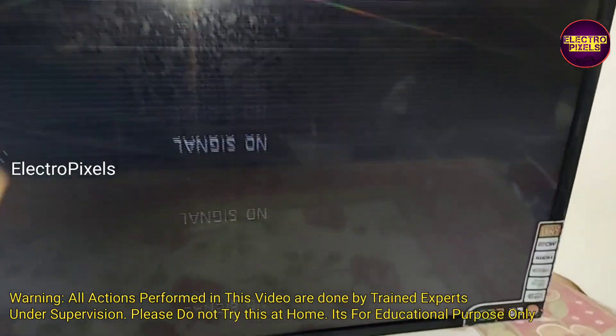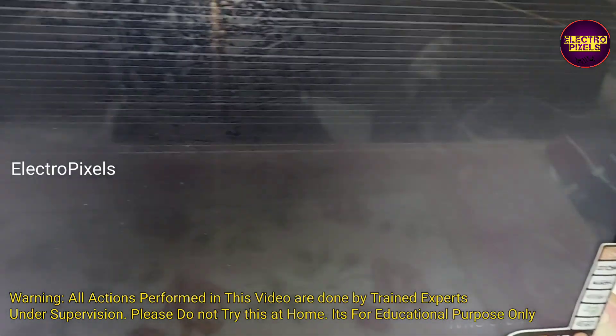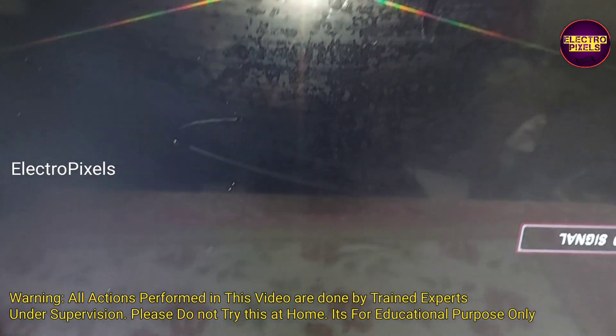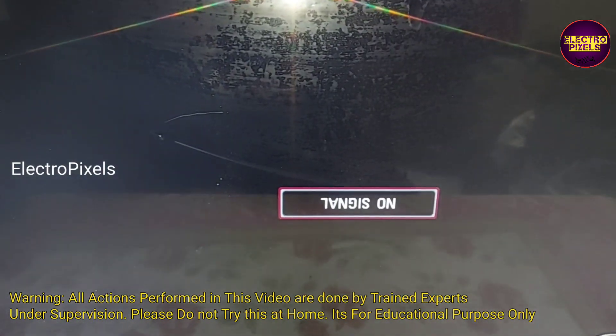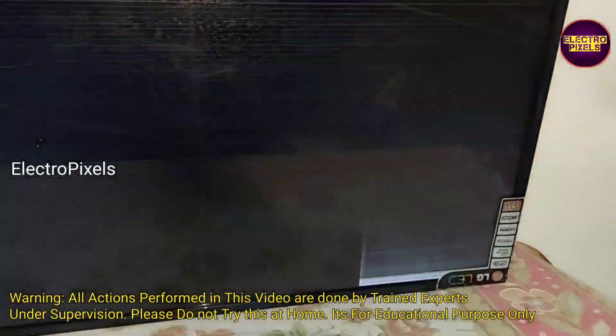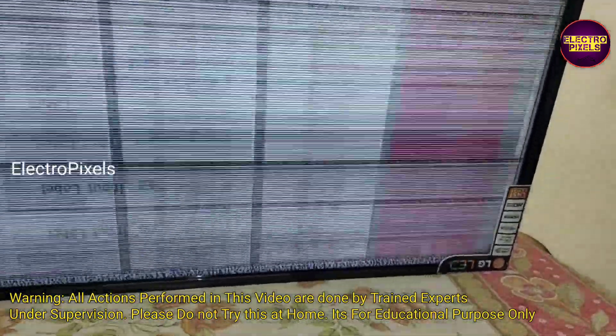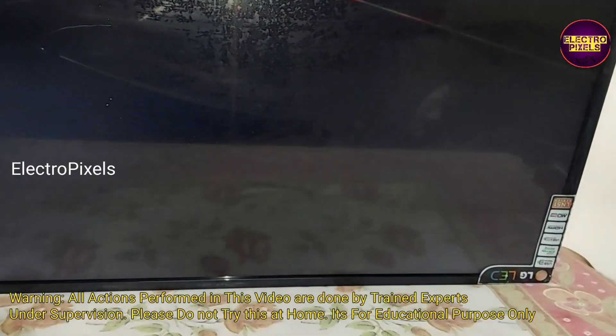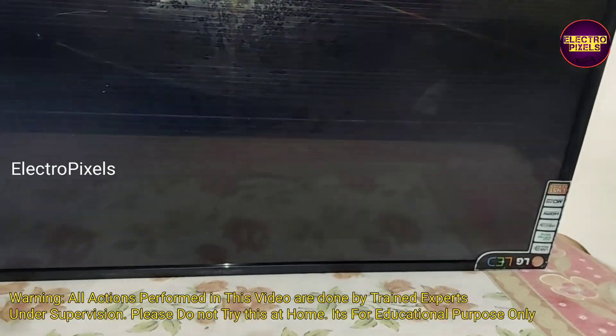It's just only a temporary solution, and the permanent solution is panel replacement. This fault is mainly because of VGH and VGL shorting — specifically VGH-short and VGH-even track inside the glass panel. In a VGH short, both VGH and VGL voltage will appear simultaneously. If VGH voltage is present on VGH-out, then on VGH-even it also shows VGH voltage, so both VGH-out and VGH-even tracks carry VGL and VGH voltage simultaneously.